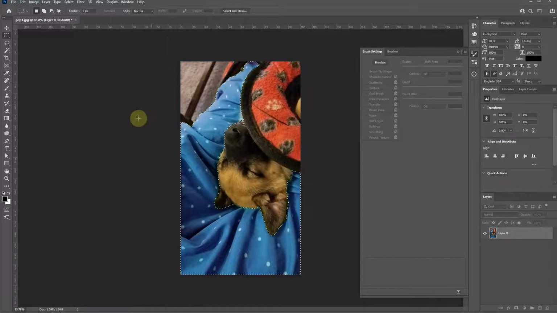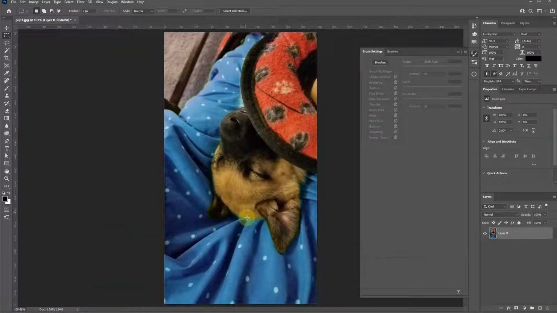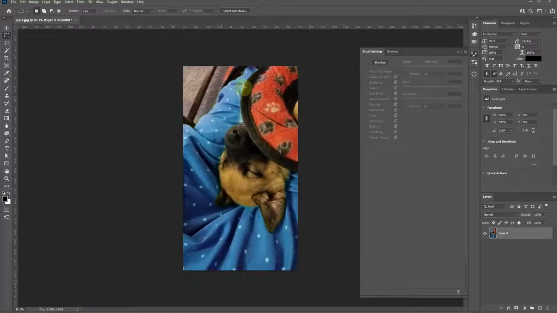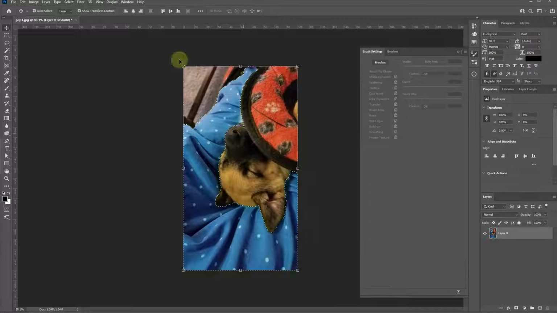Okay. And then you can see right there, because of that kind of lazy selection I did, it's going to do that. So there are things I could have done to fix that. I could have gone and gotten a different brush. But again, I'm trying to keep this under 40 minutes for this demo. So there are different ways that you can do that.